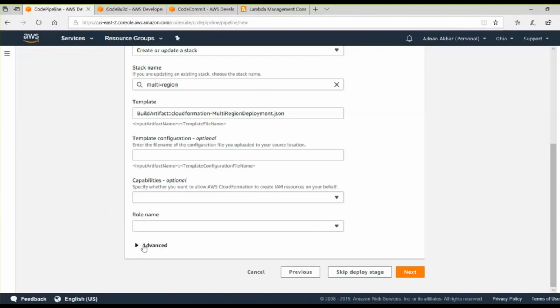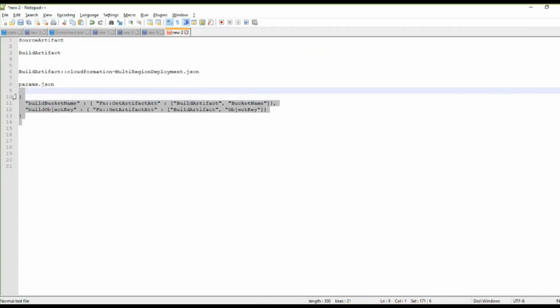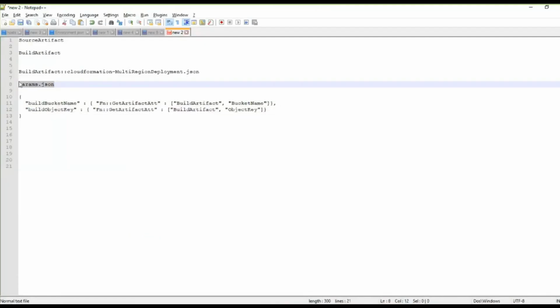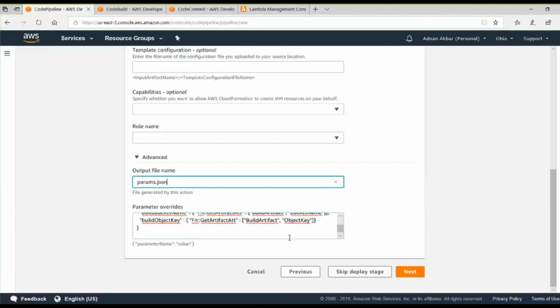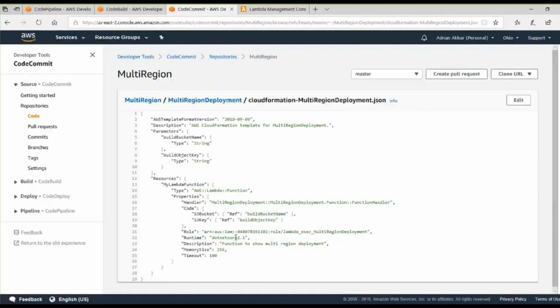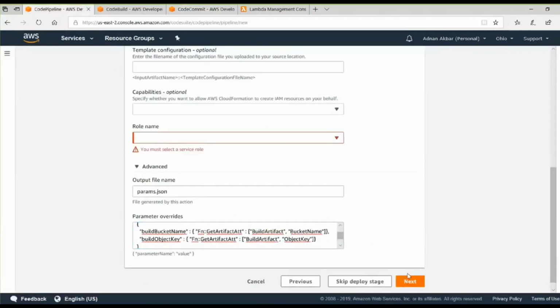So you go to advanced and so basically build artifact variable has this build bucket name and object key, which we are assigning to these variables, which our cloud formation template is looking for here. Build bucket name, build object key, and that fills in here, and then it executes the cloud formation template.